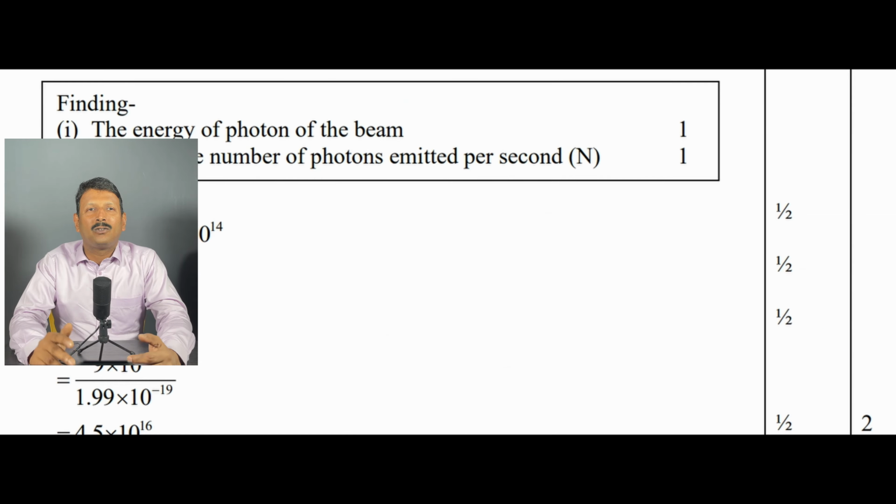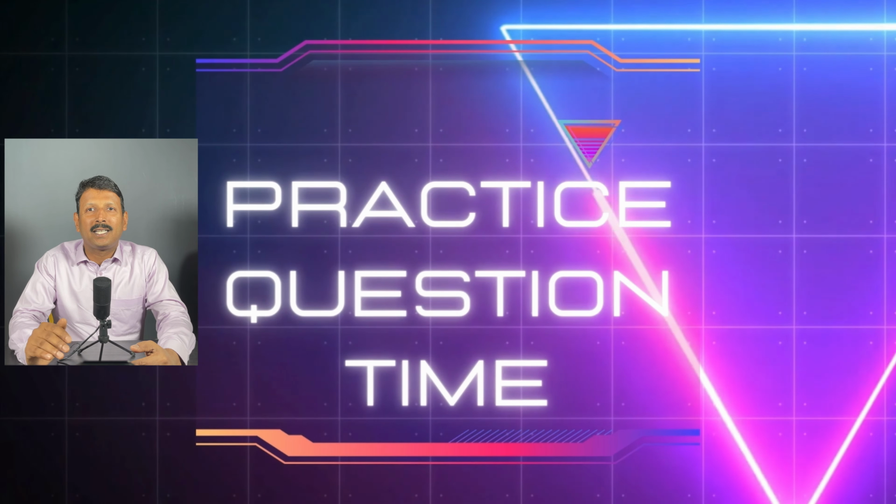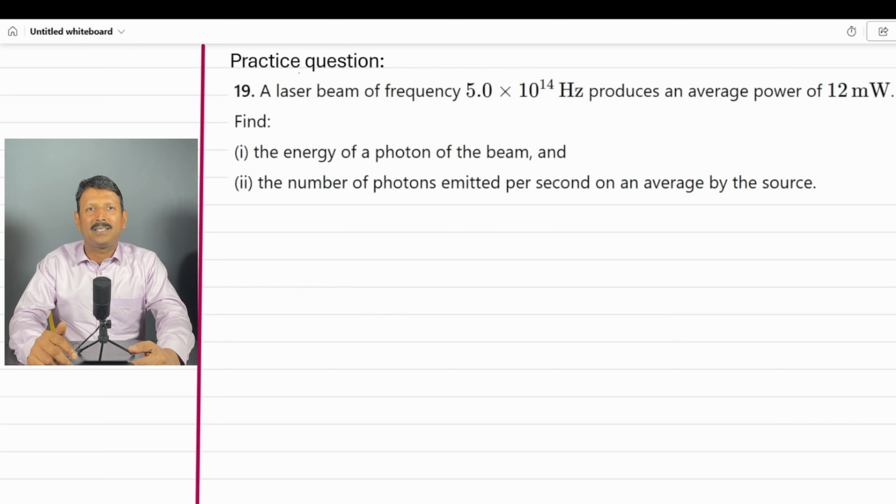Okay. Now see the answer key. The 2 marks are distributed here as 1 and 1. Again that 1 mark is given as half and half. So for the expression there is a half mark and for substituting the value there is another half mark.